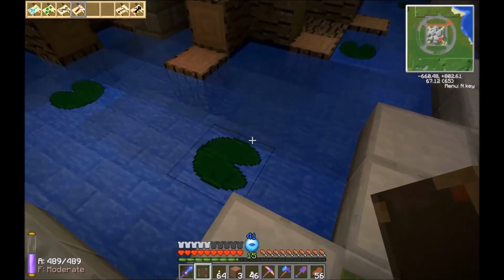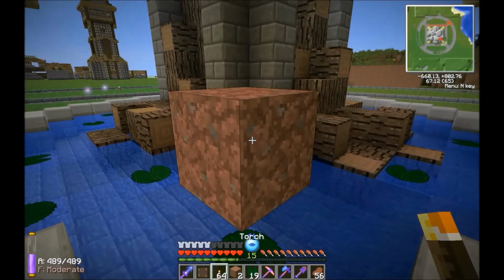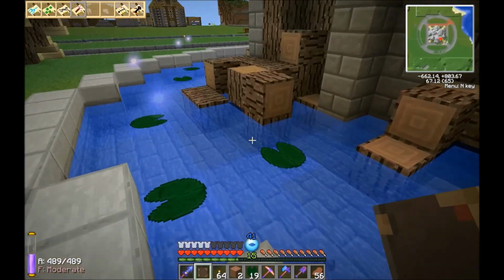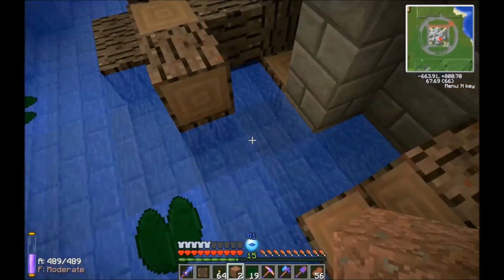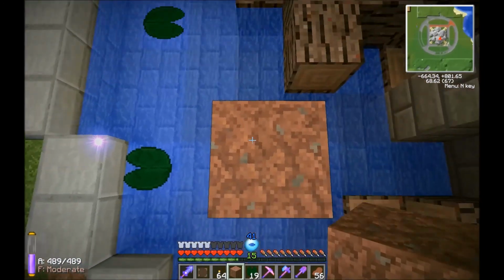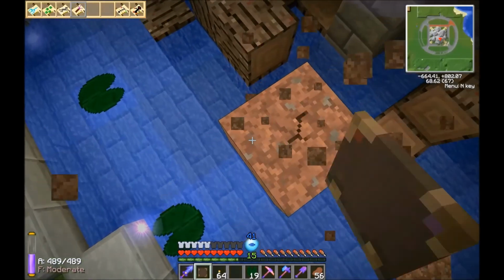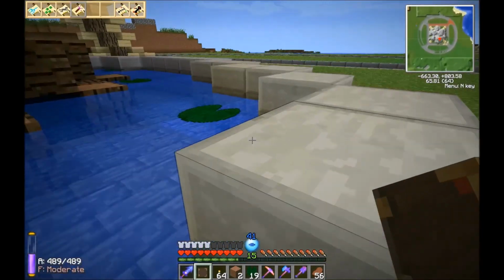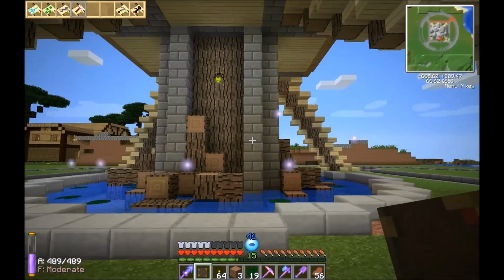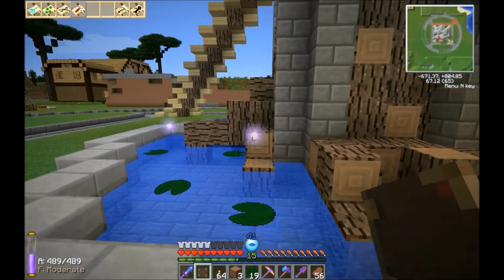Actually, let's try something else. Let's not put all the mage lights at similar heights. Let's see. So that counts as an entire block. Let's make the mage lights float around the pond. I think that would be a cool effect either way. Oh yeah, I like that. It kind of has a mystical, magical, serene feel to it. So yeah, I like that.